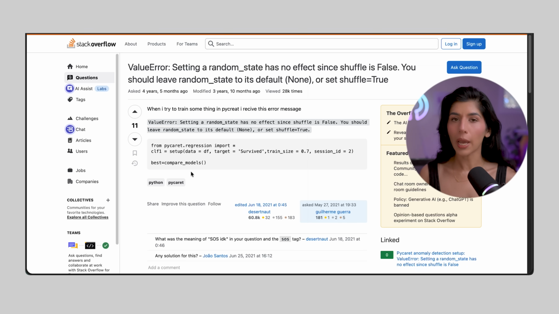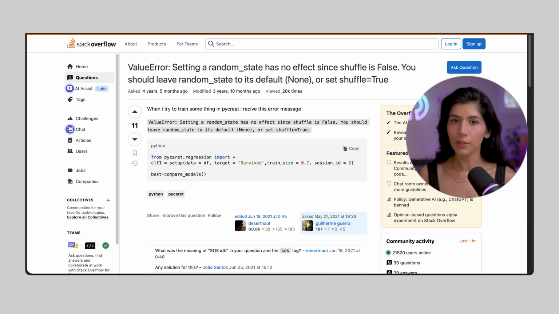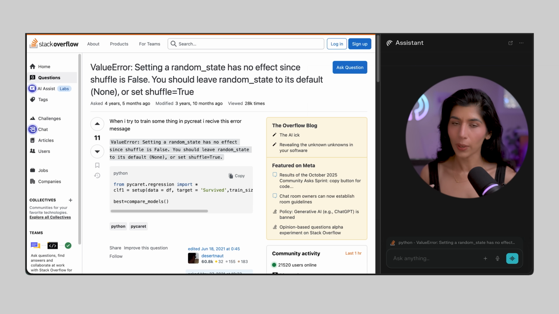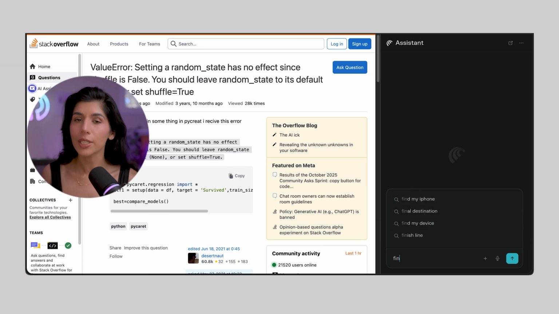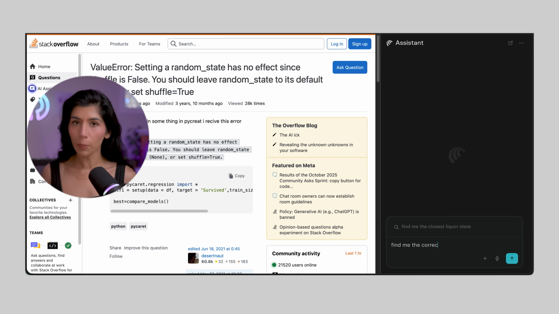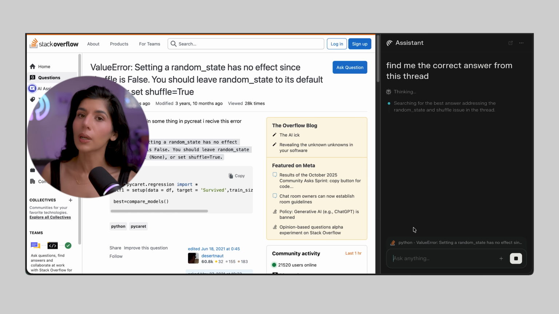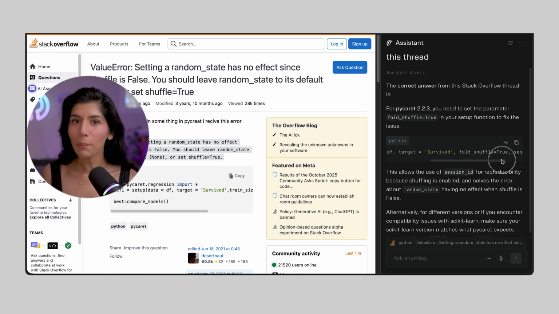Typically, I would jump to Stack Overflow, read a few conflicting answers, and test them one by one, okay? But this is where Comet changed everything for me. Now I just copy the error into Comet and ask it which Stack Overflow answer is correct and can you fix my code? Comet reviews the thread and gives the correct fix. But this is where the magic happens.